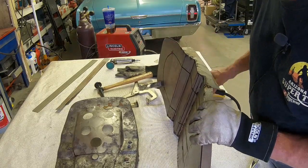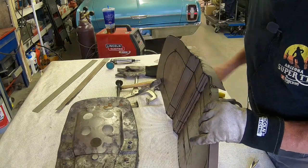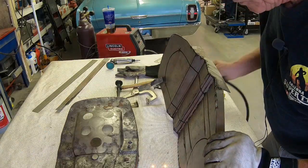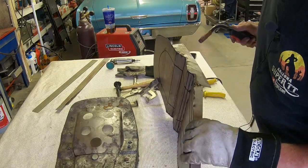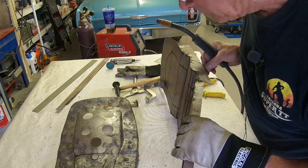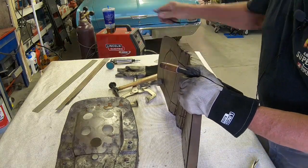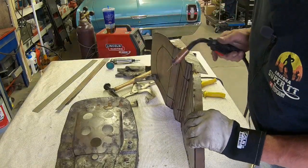Just kind of pull this as you go along to try to get it. I'm sure there's some better sheet metal workers out there than I am. I am a novice. But I know what I want it to do. I'm just not sure whether I can get it to do it. Keep hitting the trigger on it. Yeah, hit it again.